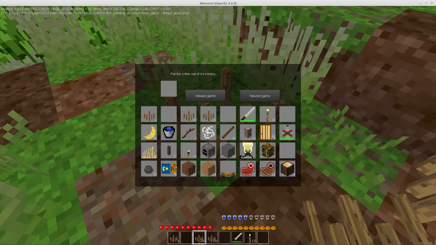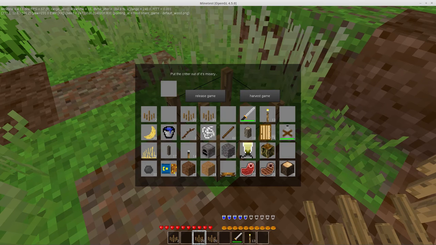I'm hoping that we can set it up so that when you release the game, whatever animal's trapped there will actually spawn right here and then head on its merry way to go wherever. And then, of course, you could hack it down with a machete if you so chose. I don't know why you would, though, because this is the interesting thing that I'm coming up to.